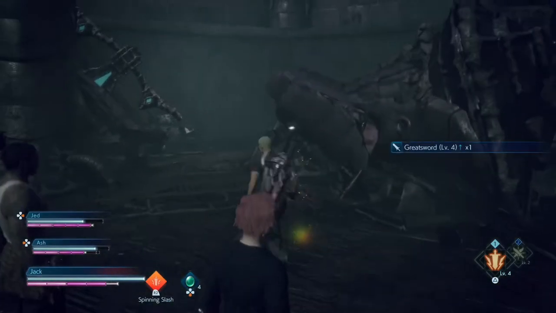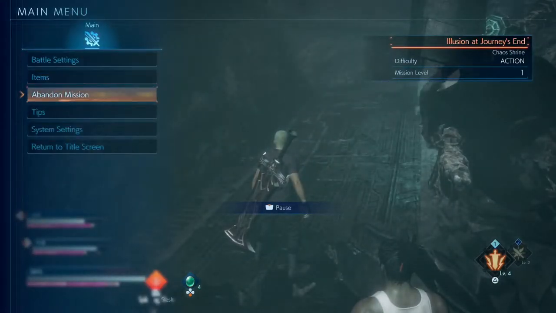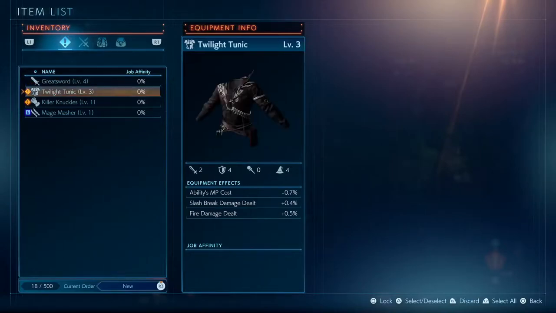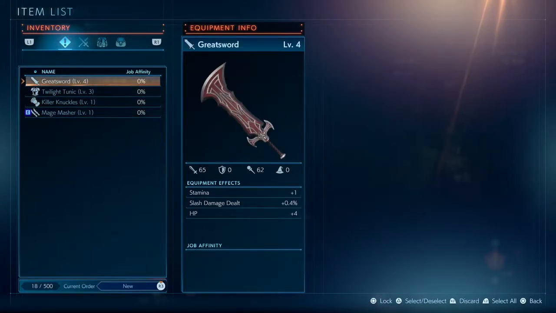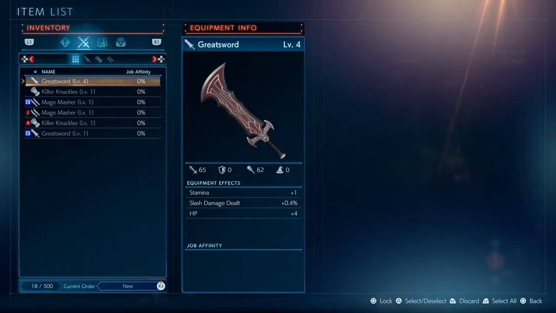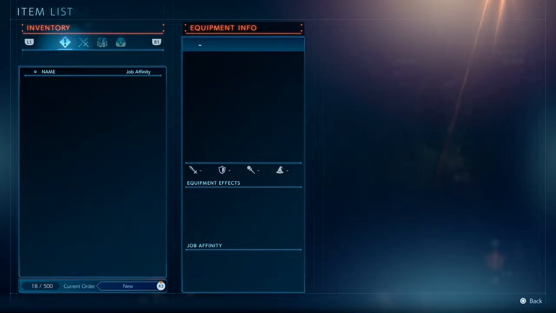Hey, I got a sword. It's a level 4. What's my sword right now? Can I just change equipment on the fly? Equipment info. New, select, deselect, discard, select all. I'm confused. What is this? That just shows. Okay. All right.